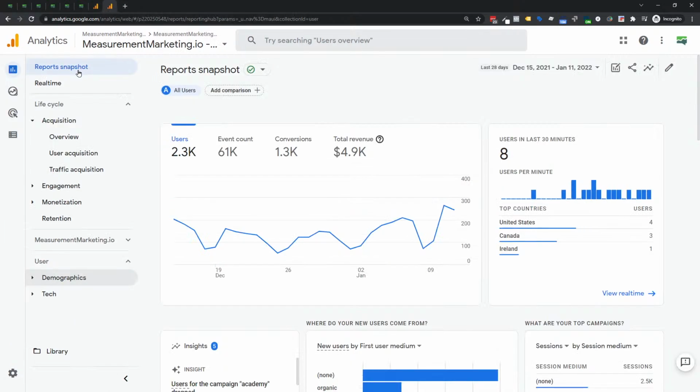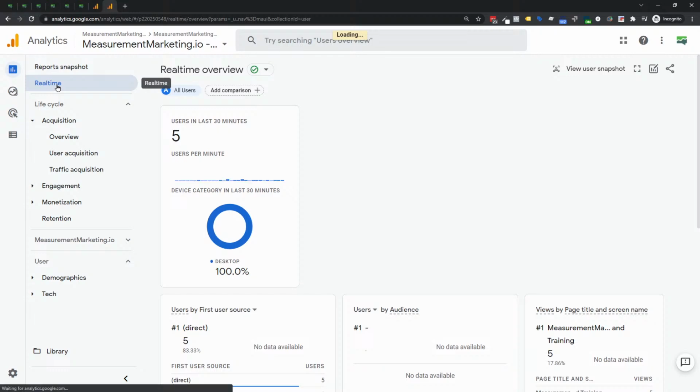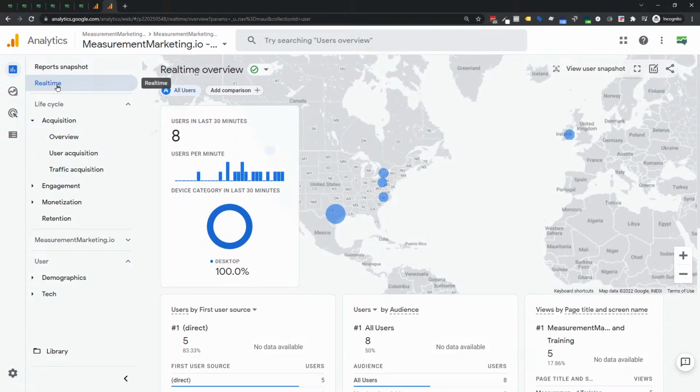In Google Analytics 4, the real-time reports are right up here, at the very tippy top. And remember, Google Analytics 4 is a little slower than it once was. And you can see there's more users here. Why is that? Because in Universal Analytics, we are able to better filter. It's a much better platform right now than Google Analytics 4 is, even though it's still January 2022. I was hoping it would be ready for production, but it just isn't.